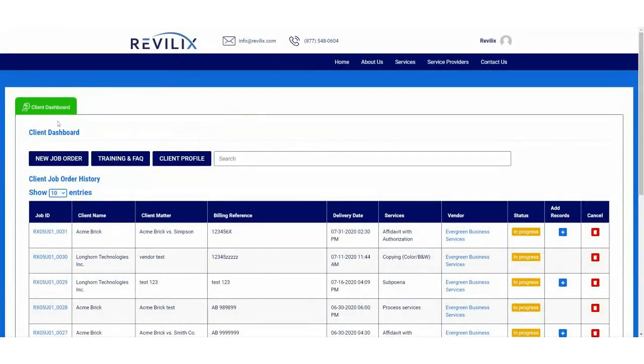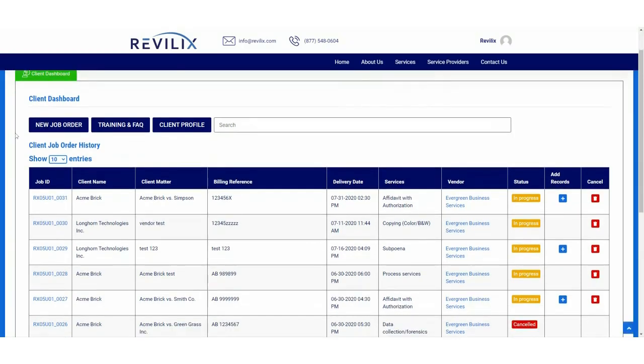And again, Revilix was built by a group of folks who have been doing this for quite a while and have seen a lot of things and solved a lot of problems. And when we built the workflows that you're going to see in a minute, we paid very close attention to ease of use, speed, and gathering the right amount of detail. We worked with vendors across all 5 of those categories. We worked with law firms, we worked with paralegals, we worked with partners, we worked with corporate clients, and really spent a lot of time trying to make this the most intuitive and easy and fast tool to enter job order information for you. And so we're really excited about what we've come up with, and let's jump in.